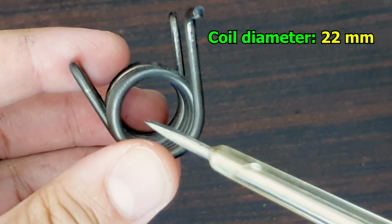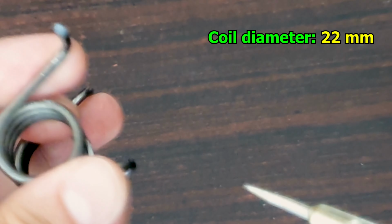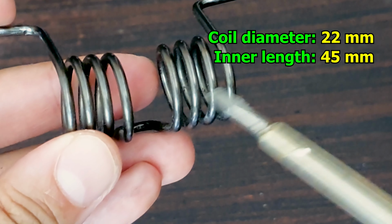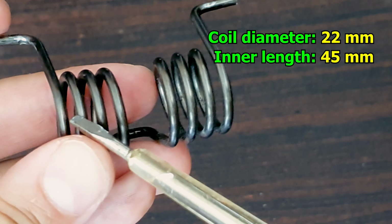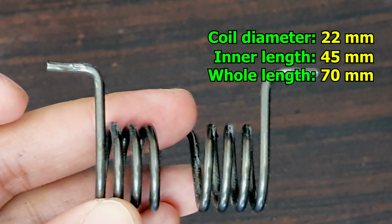The spring, the diameter of this coil is 22 millimeters, and I measured the length of the spring from here to here. This is 45 millimeters. The complete length from here to here is 17 millimeters.